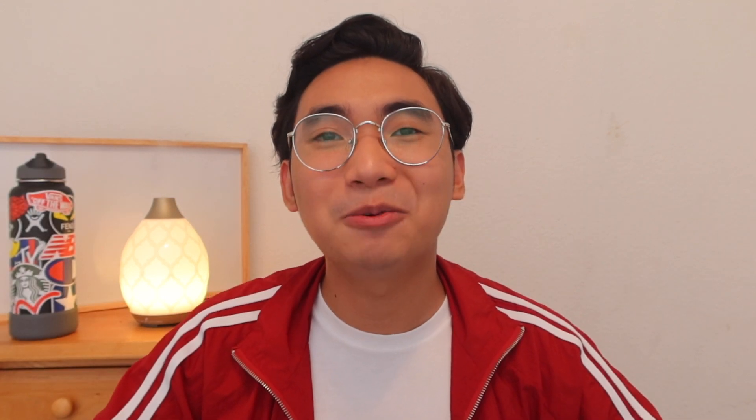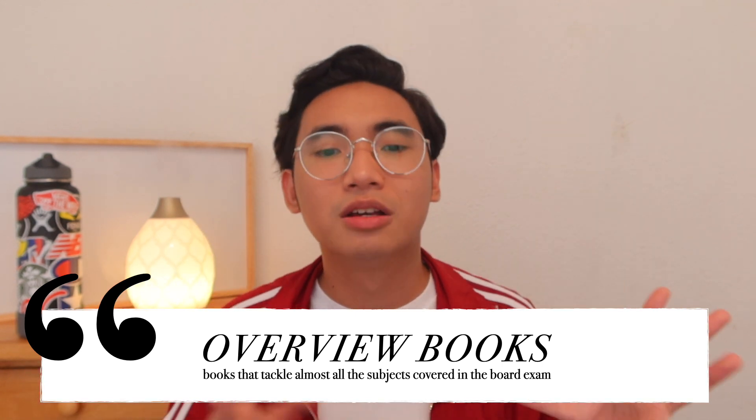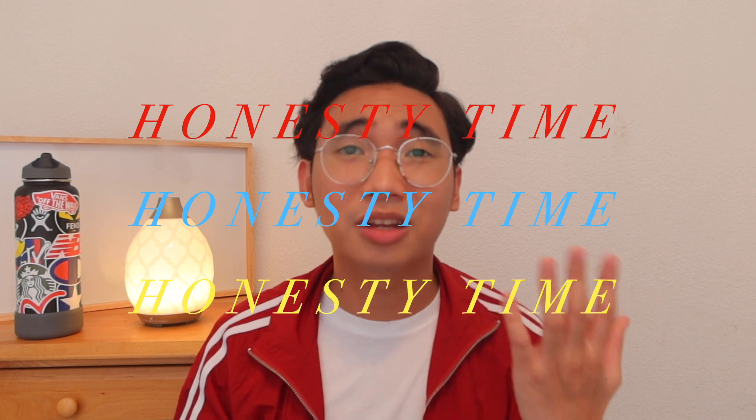With that being said, let's start with overview books. The first book I consider an overview book — because it's not subject-specific — is Henry's Clinical Diagnosis and Management by Laboratory Methods. Some people say this is the bible of medical technology, so it's a good book if you want one that tackles all the fields within medical technology. The second overview book is Widman's Clinical Interpretation of Laboratory Tests. I personally did not study either one, but the review center recommended them, so I'm passing that information along.